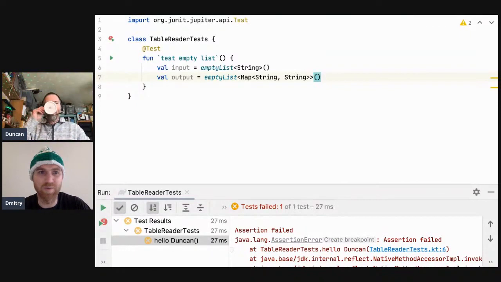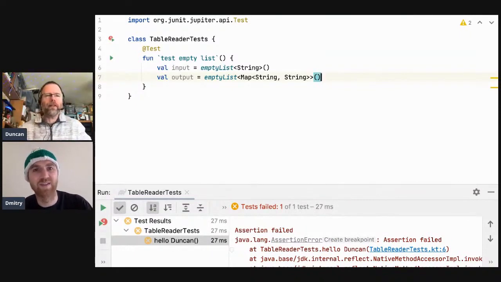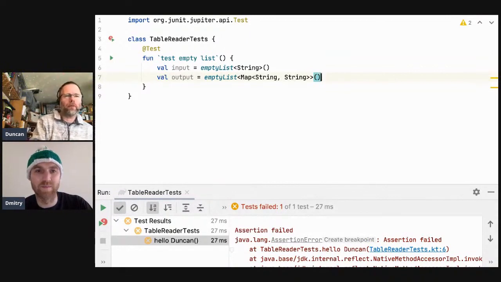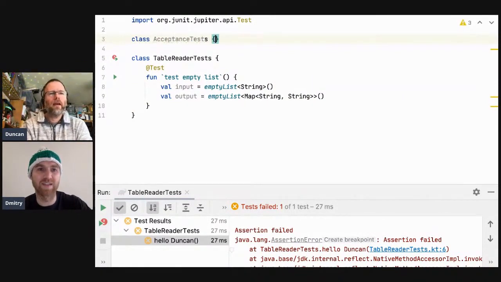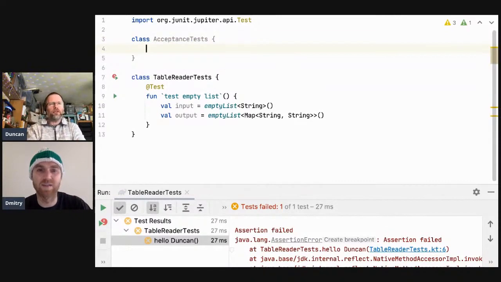What do you want me to type? Let's create something called acceptance test, shall we? I'll create it here then, if you don't mind. Yeah, just for simplicity. I've seen people recently calling them shoulds, like table reader should. So then the test reads table reader should something.